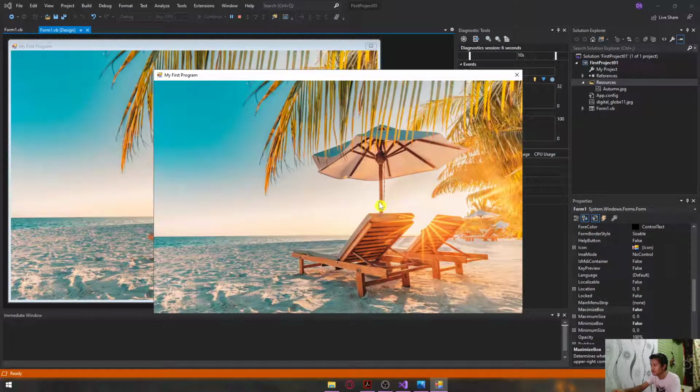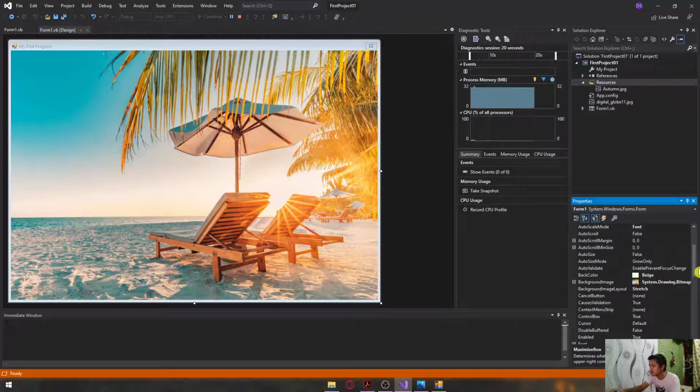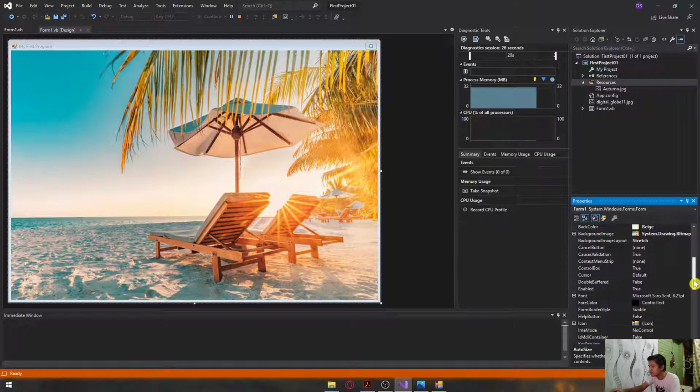And I think there is a property for that one wherein we will not allow the user to resize the user interface. Auto size. It's not it. Resize. Location, maximize, opacity, show icon. Size.